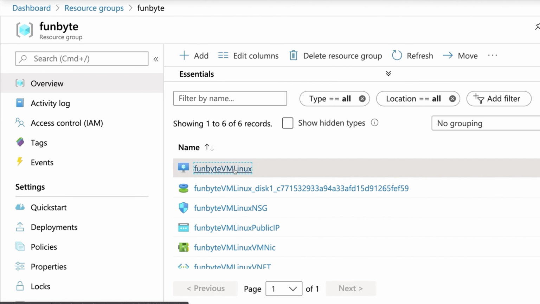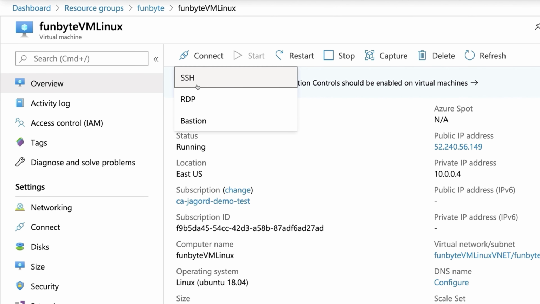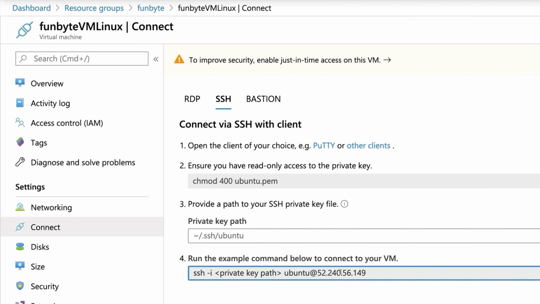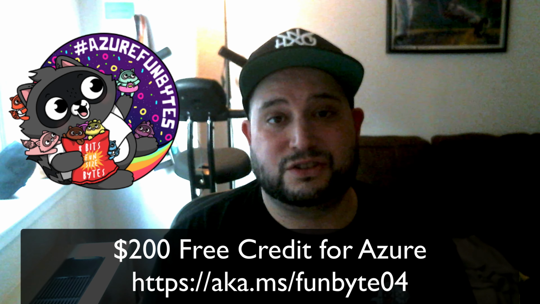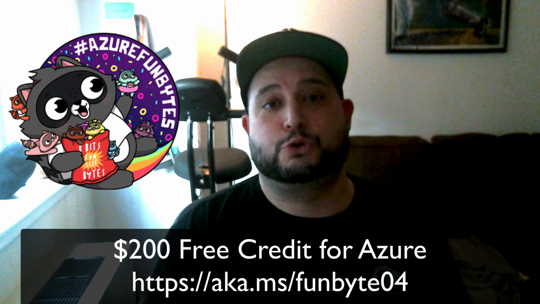In only a few moments, the Azure Resource Manager will respond with all the information you need, including your VM's public and private IP addresses. Now I should be able to SSH into the public IP and view my new Linux VM. Now that I'm SSH'd in, I'm ready to start using my new virtual machine.